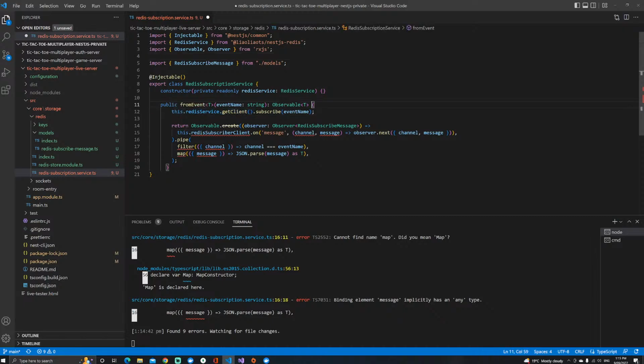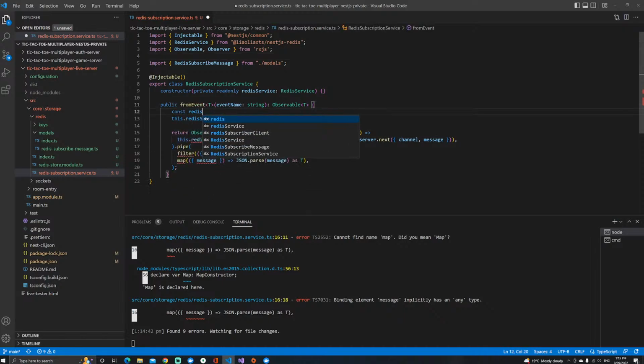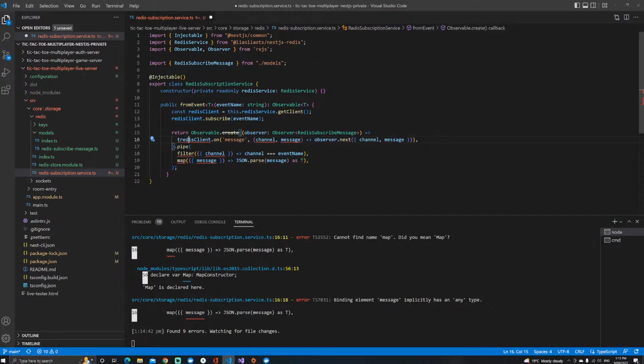So what I might do is I go const Redis client equals that, and then I can go Redis client.subscribe. Oops. And then here I can go Redis client.onMessage. So now we're going to get a channel, we're going to get a message.